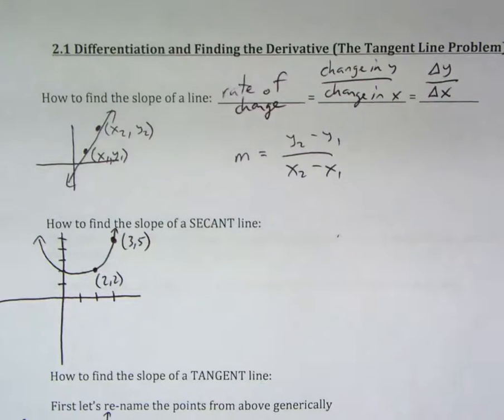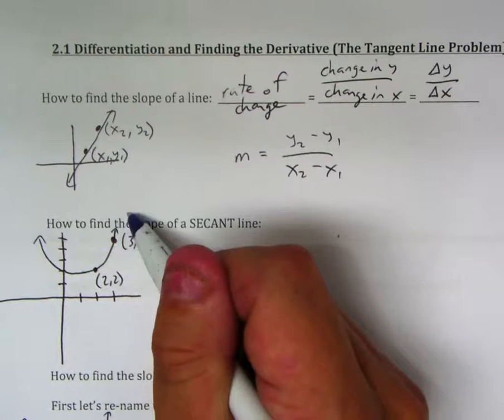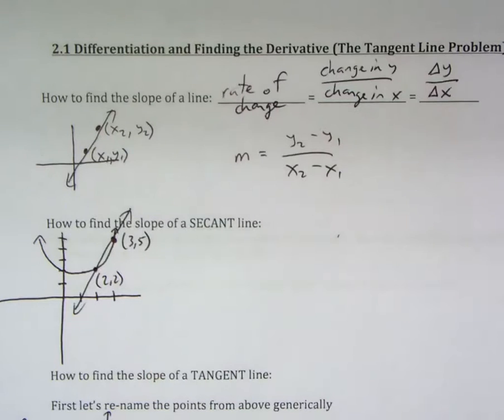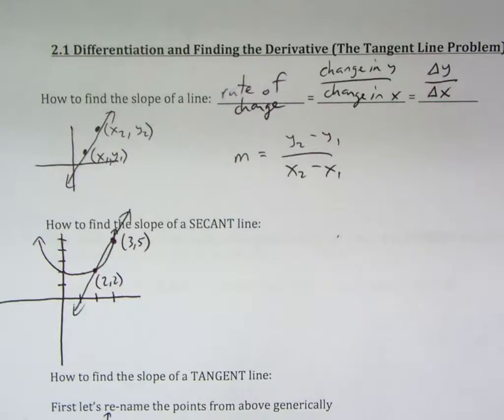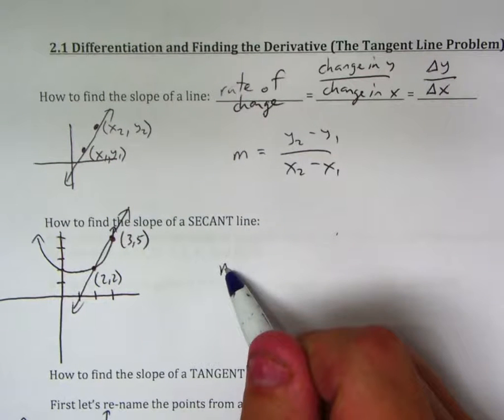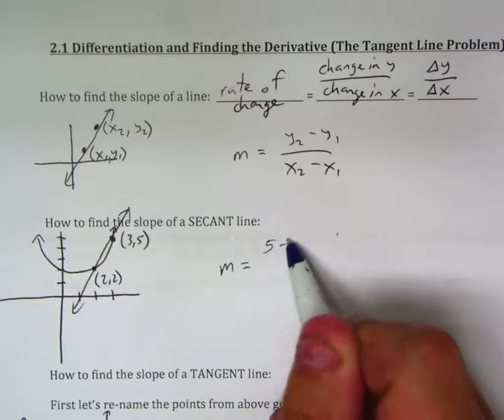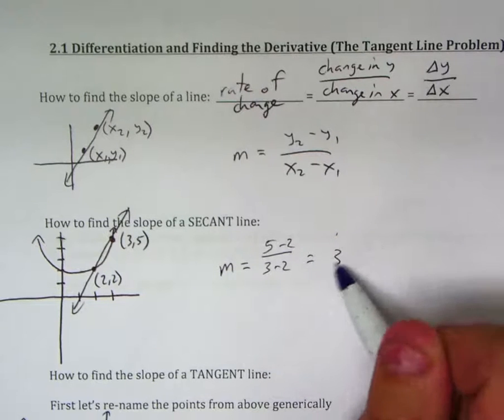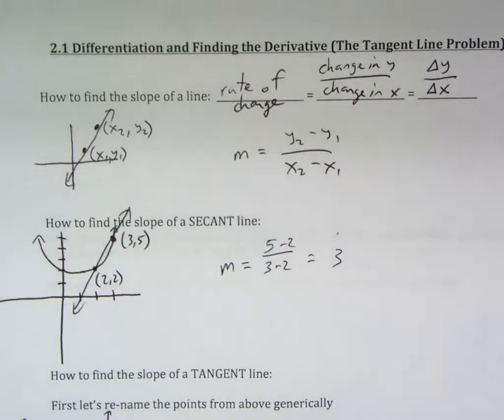Okay, so I have a little parabola here on the second one, and it says, how do you find the slope of a secant line? And it's pronounced secant, a secant line. So a secant line is a line that's going to intersect your graph in 2 places. So here, when I connect it, this line I just graphed is a secant line. It hits your graph twice. So if I want to find the slope of that line, well, we're going to use our slope formula. We have m equals 5 minus 2 over 3 minus 2. So you get 3 over 1, which is 3. So that's nothing new. You guys have been finding slope probably since 6th grade.